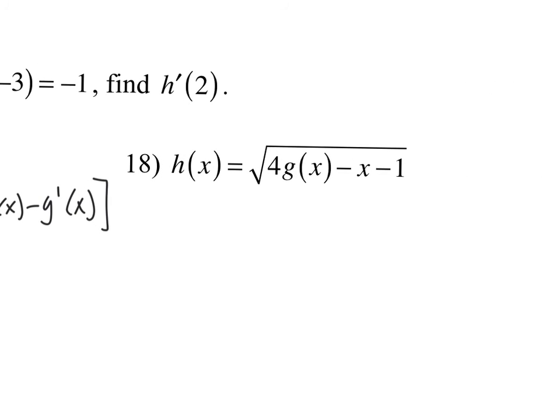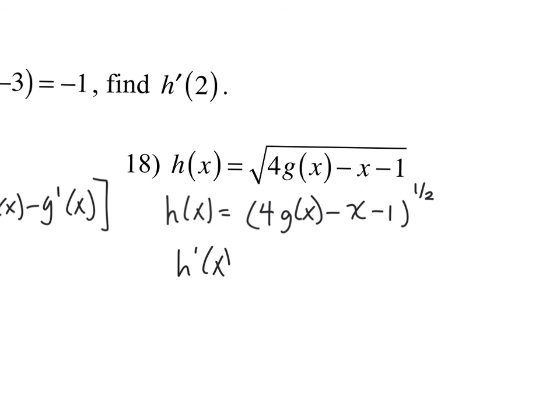Over here, looks like we need a little rewrite. So h of x is equal to all of this raised to the 1/2 power, 4 g of x minus 1. This is overall a big power rule, not forgetting that the chain rule is always in effect, so we need to do our d stuff. There's a lot of stuff in here.